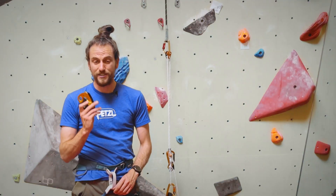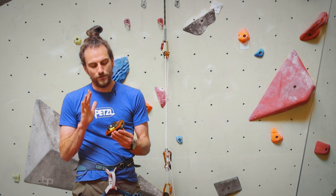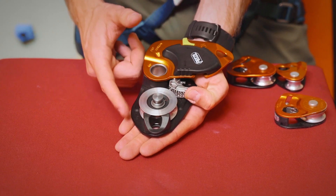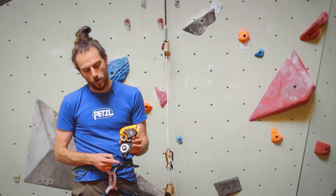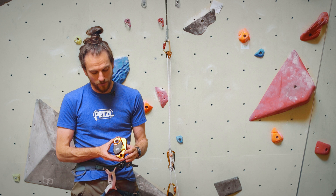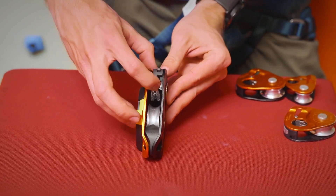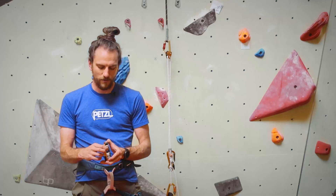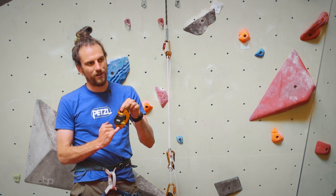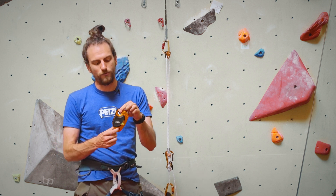Why go up to the Pro Traction? It's in the $149.95 range, whereas the Micro is $129.95 and the Nano is $99.95. The Pro Traction is more expensive but has a much more efficient sheave — 95% compared to 91% — which is about as efficient as you can get with a pulley. It also opens under load, so you can open the side plate while it's loaded, which is a great feature on a big wall or in rescue. You retain a cam lockout feature, though it's a more aggressive mechanism. Finally, there's a bottom hole that can help you get mechanical advantage if you have a pulley on your load — there are a lot of cool rope tricks you can do with this.